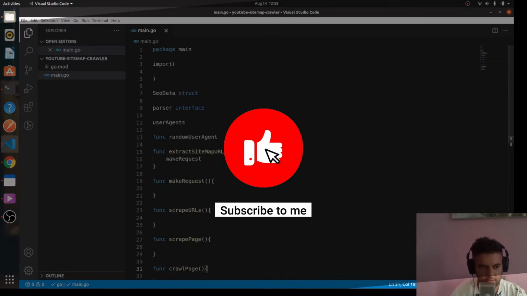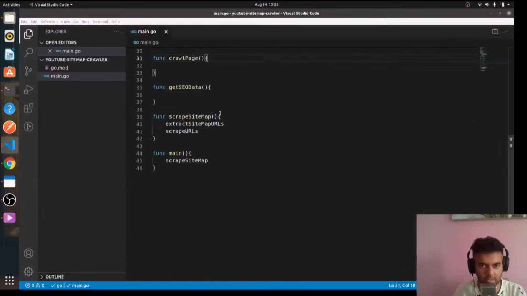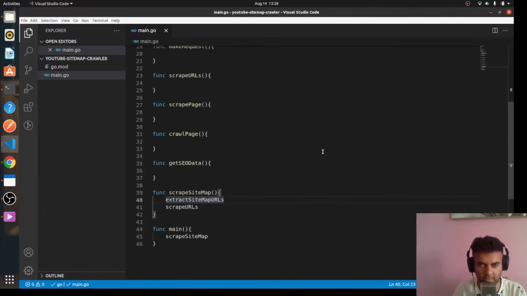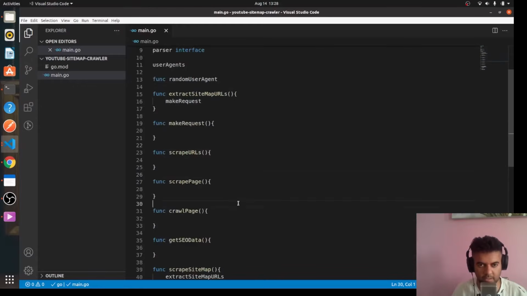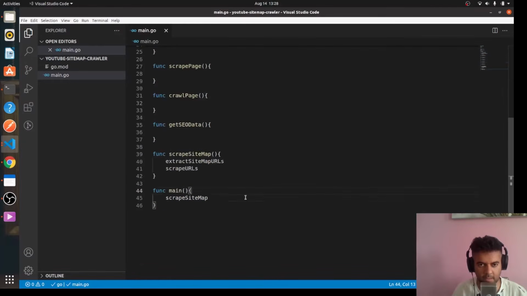So this is the outline of the function of the entire project. In this video, we'll start writing the actual functions. In the first video, we saw the diagram on how we're going to approach the entire project. In the second video, we started writing these skeletal functions. And right now, let's start working with our main function, which is the first function where the program will enter.